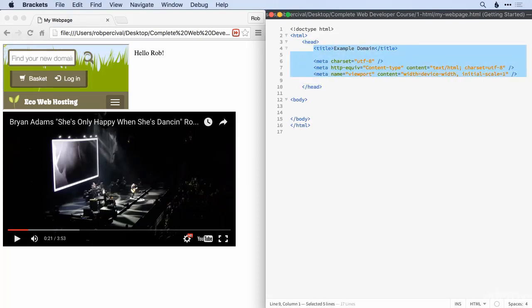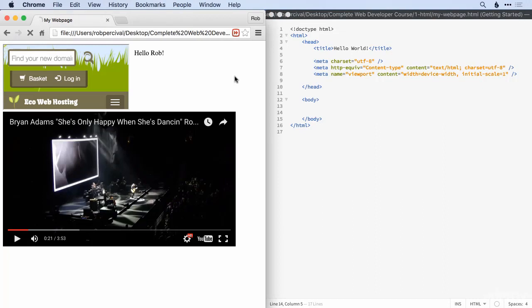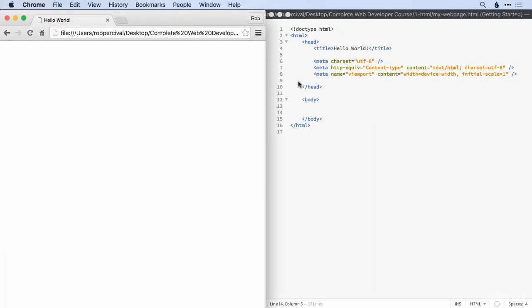And I'm just going to get everything nicely indented. And there we go. So now we've got our basic bit of content. Mine, of course, is about the world we live in, or Earth. So I'll call it the good old Hello World. So we'll do a quick refresh. Yep. So we've got no content there at all, but we've got a title of Hello World.